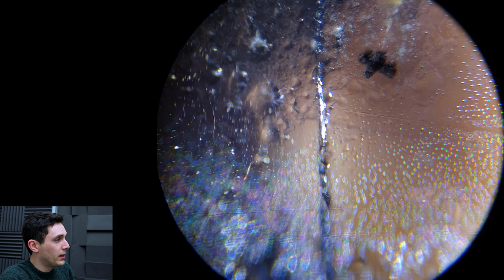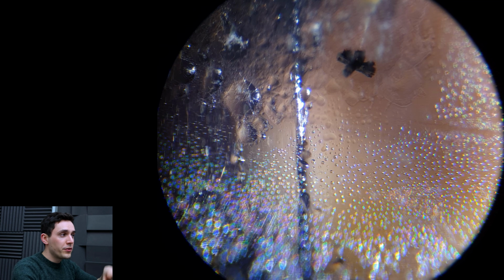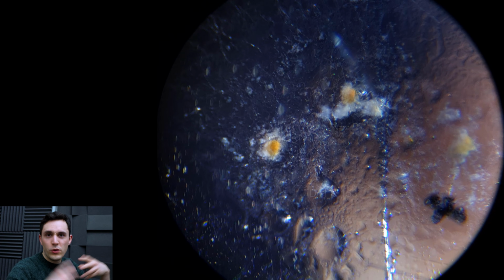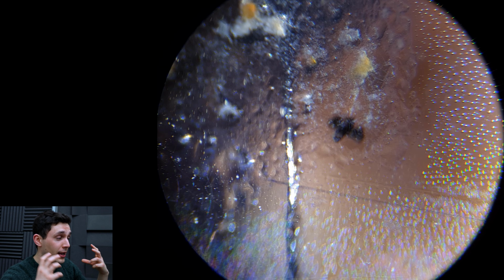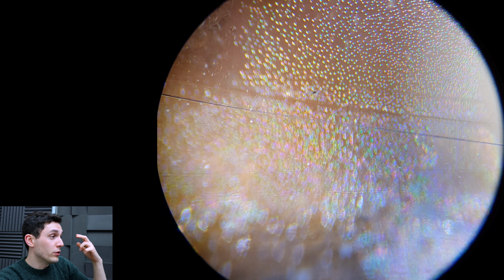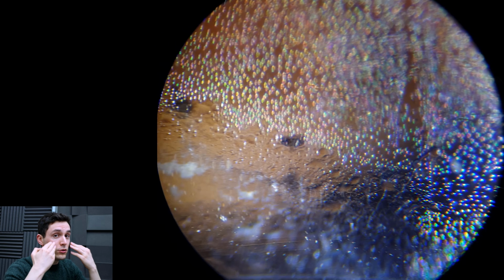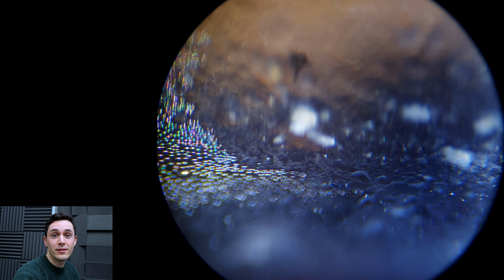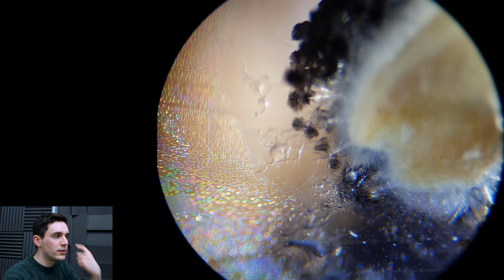But as well as lungs and ears, it can also, I'm not entirely sure about Aspergillus niger, but there are other strains, probably fumigatus is the one that would infect your sinuses. So you've got your paranasal sinuses. I'm not an expert in sinuses, but basically you have these hollows inside your skull. You have your frontal sinuses, two hollows above your eyebrows. Then you have maxillary sinuses behind your cheeks. And then you have a couple in between your eyes, but a bit further back, your ethmoid sinuses, which look like little pouches. And then behind that you have your sphenoid sinus.